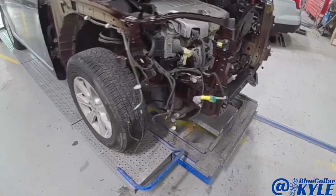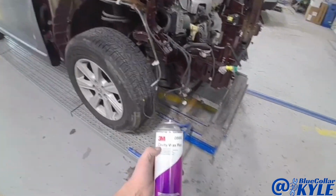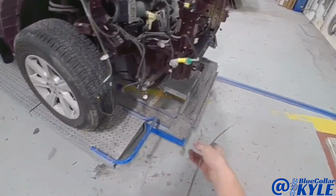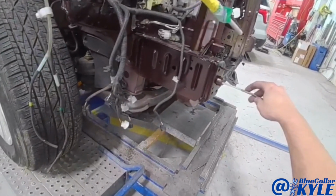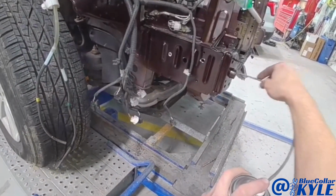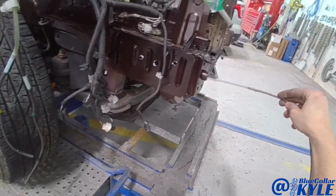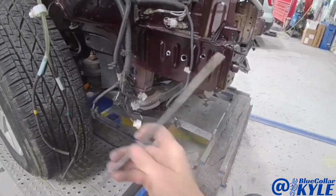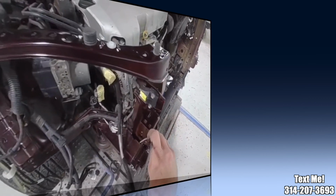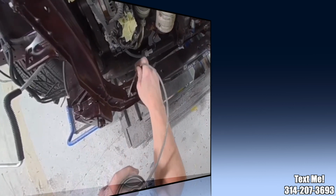Our paint team came over a few minutes ago. They sprayed all of this. Now what I have here is 3M cavity wax, and this sprays in a 360-degree pattern, and I can fish it inside of here. And this will coat all of the bare metal, and it'll go down in between the seams to keep this thing from rusting out. And you just want to make sure you use plenty of this stuff anywhere necessary.